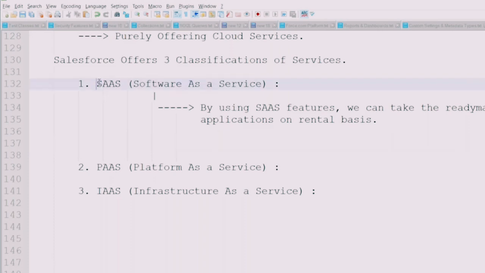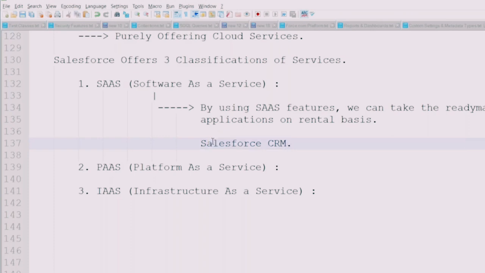So as part of SaaS, Salesforce is providing a ready-made application called Salesforce CRM, which can be utilized by the customers to automate their business processes. And this application can be accessed just with the help of a browser and internet access by paying the rental amount to the Salesforce.com organization.